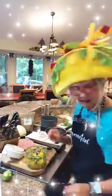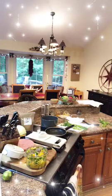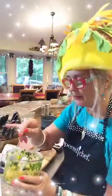Let me see, can I get a spoon? I'll be right back. Let me get a spoon. I wanna try it, gotta try it. Let me see how hot it is. I put a whole serrano in there with most of the seeds.